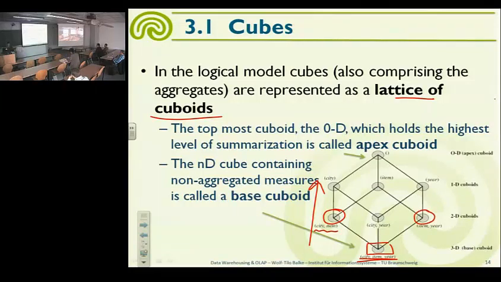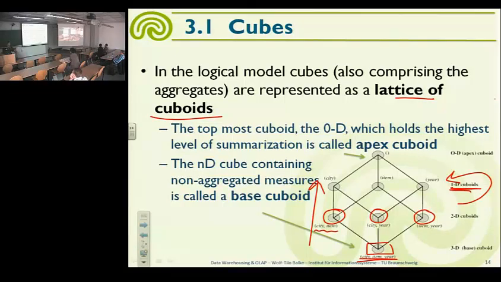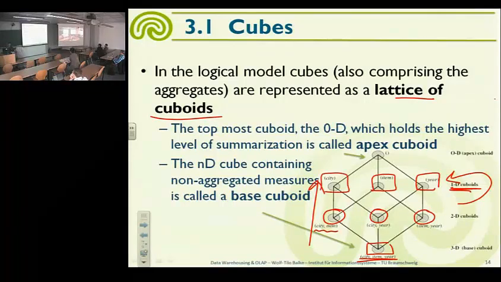At this far end of the cuboid, you can aggregate everything according to the city. So in all of the cities, how did a certain item do in a certain year in terms of my turnover, in terms of my sales? If you go up here, then you're aggregating everything according to the third dimension, which is the item. So for all of the items, I want to find out for a particular city, for a particular year, what were the sales. If you go up to a higher level, then you get this one-dimensional cuboid, where you're only focusing on one single dimension, either the year or the item or the city.